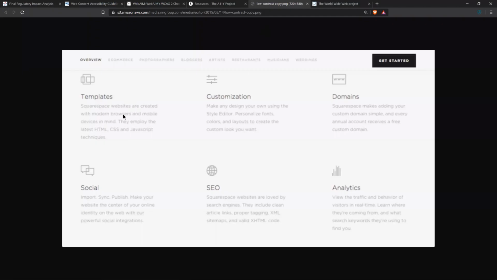As you can see, this is a screenshot of an actual web page that uses a very light gray text on a white background. This is visible to some people with very good eyesight, but for a very large percentage of the world population, this would be barely visible.